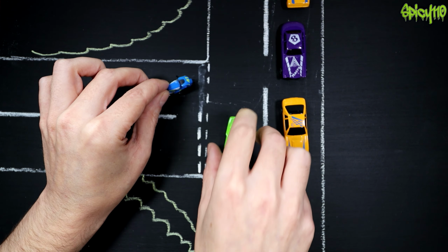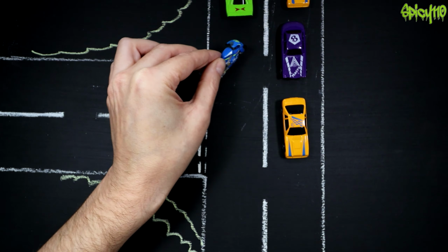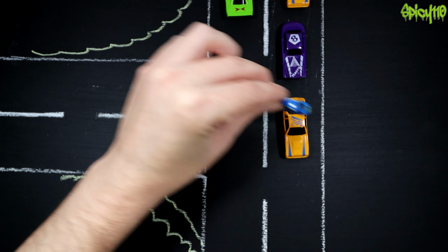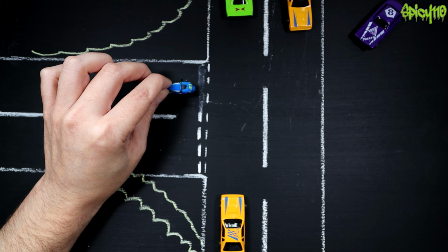Or you wait here for them to pass, so there's a gap, and then you can pull out to the left, nice and easy, because obviously you're going from your road to the road you want to be on directly without crossing over another road. So when you're going to pull out to the right, you do need to check that everything is clear and see where the traffic's going.